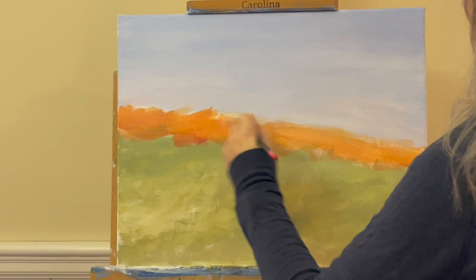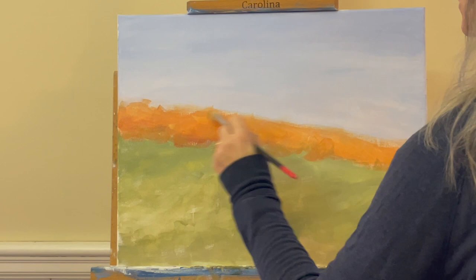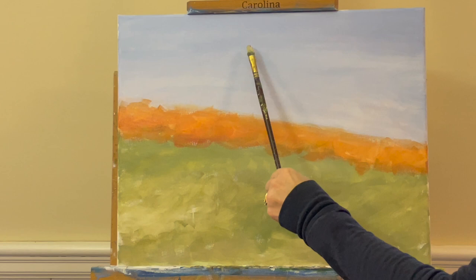And I'm just trying to cover up some of the white of the canvas. Some of this orange may end up disappearing once we start putting more greenery in. And there we go. So we have our base coat on our canvas. I'm gonna go ahead and rinse out my flat brush, get it cleaned, put it away. And when we come back, we're gonna be using our brush that's a little bit used and abused, or your cloud brush, whichever you've chosen to use, to get some clouds in.